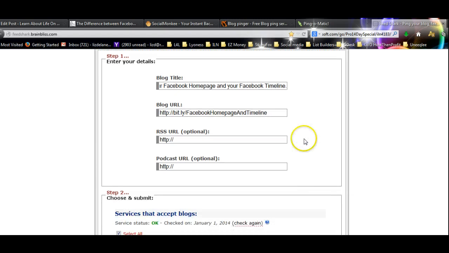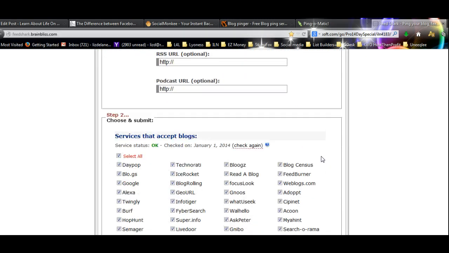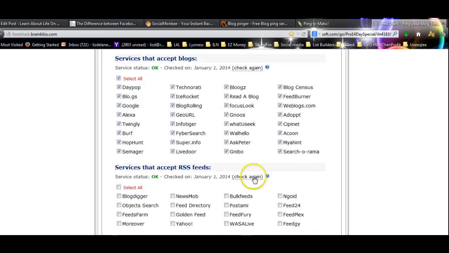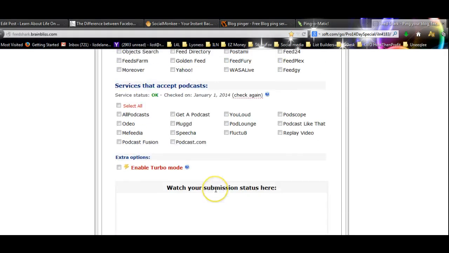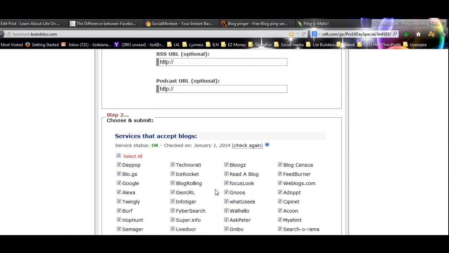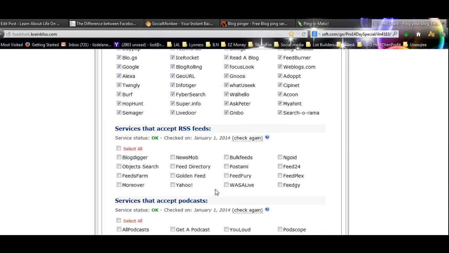If you've got a podcast URL, it allows you to put that in. I've selected these because I haven't got an RSS feed, so I didn't worry about those, and I haven't got a podcast at the moment. So I just checked all those. These are the ones that will be pinged to say, hey, Liz has put another post up, check it out.